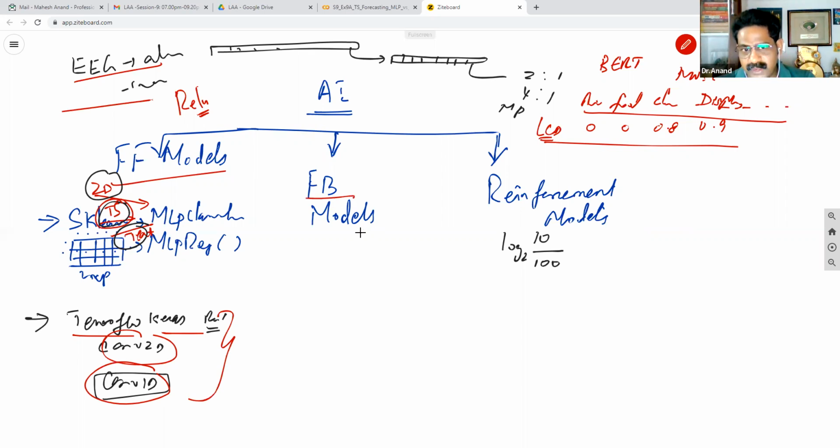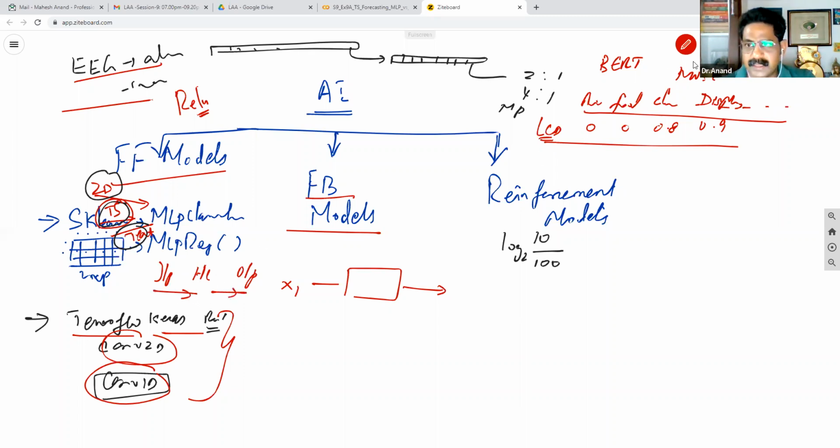When it comes to feedback based models, your architecture is going to be something like this. Your input. In the feed forward architecture, you have input layer, hidden layer, output layer. It is only a feed forward architecture.